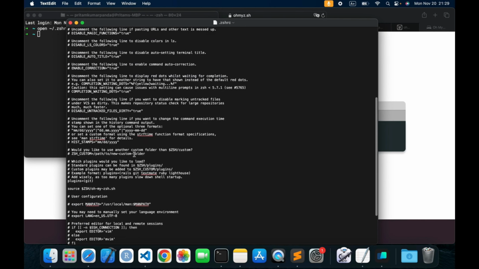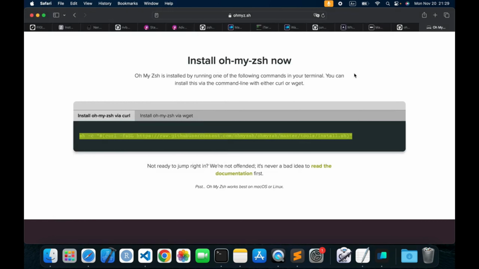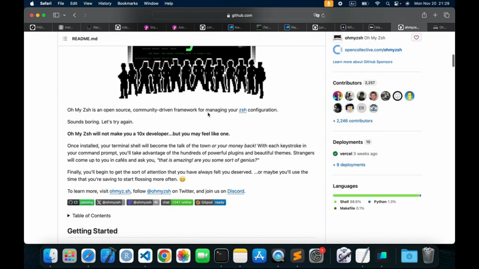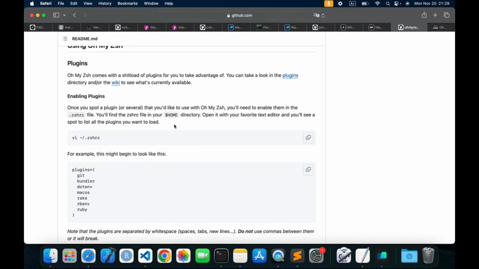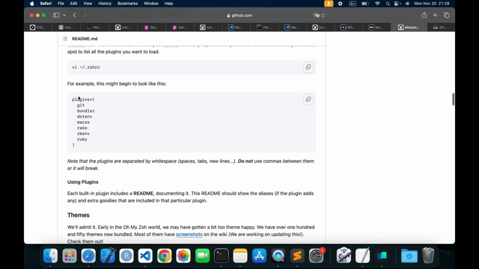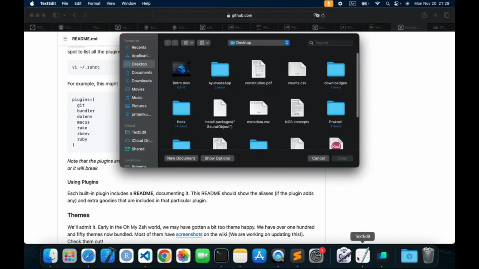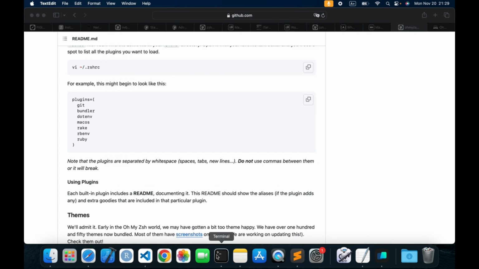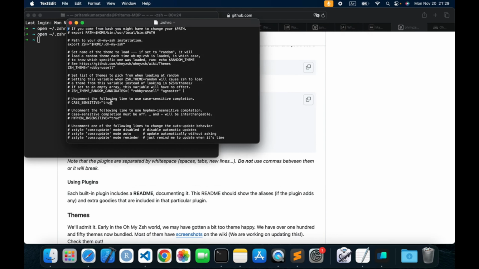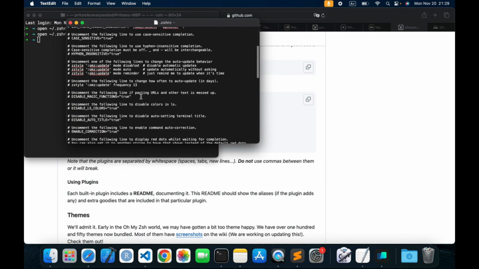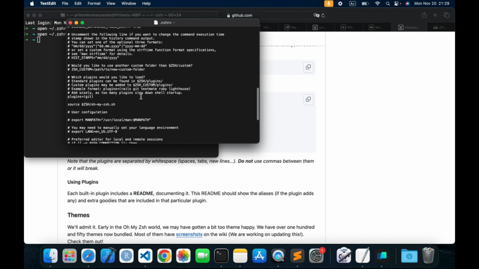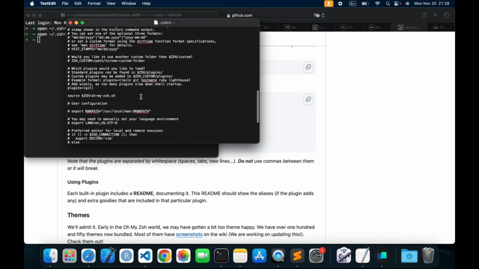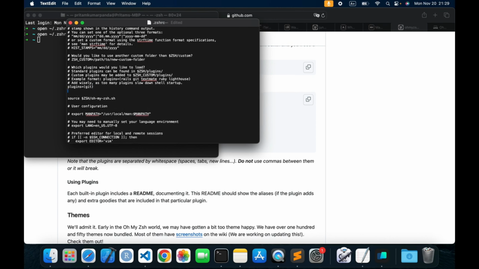Okay, you can also go for different types of themes available for this. You can see a lot of themes are available, and you can just type in the plugins. If you open ZSHRC again, you can see there might be a comment where plugins will be, yeah, here you can see plugins.